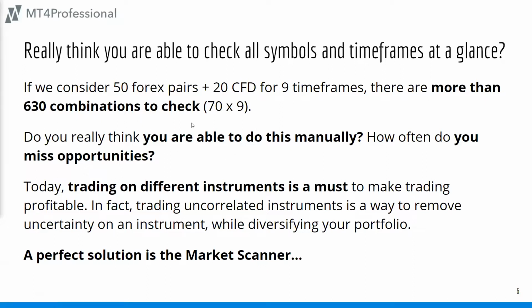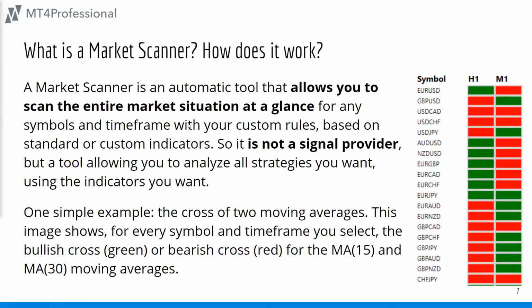It would automatically go through and scan for the market situation for any of the pairs that you are interested in. Okay, it looks for the time frames, it looks for the symbols, and it compares those against your custom rules. So the idea behind it is your scanner is doing all the work for you. And what it does, it should provide you with an output that's very easy to scan and to look at or to analyze to help you to make a trade decision.